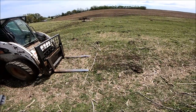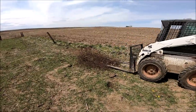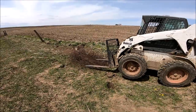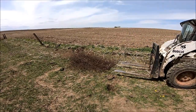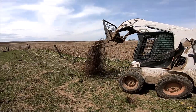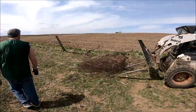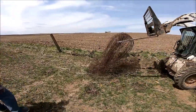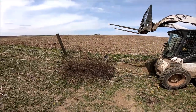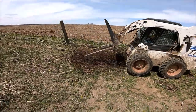We are tearing out a 40-plus-year-old fence. This is one of the first fences my dad put in when he started working for my grandpa. I don't have much footage of actually tearing it out. It's woven wire and I believe it had two strings of gaucho on top of it. It took about five minutes to tear out because the vet showed up to give one of the dogs a shot, and in the five minutes I was talking to the vet, my dad and uncle had already knocked the fence over and were ready to start rolling it up.